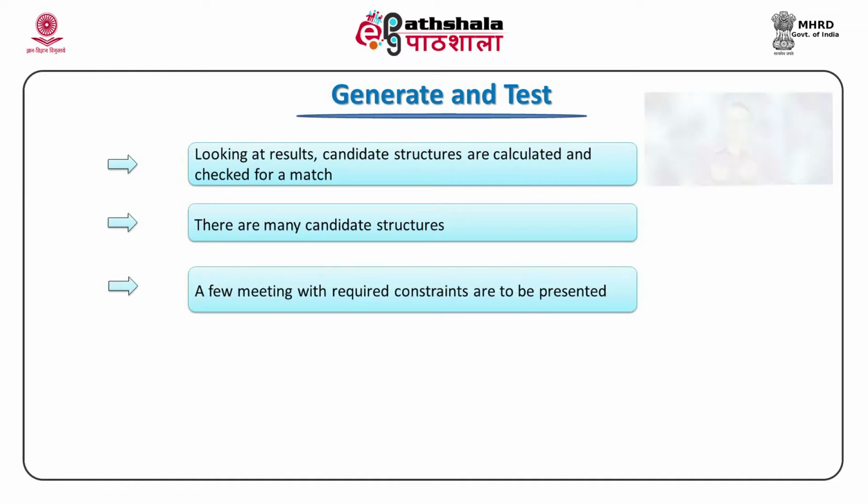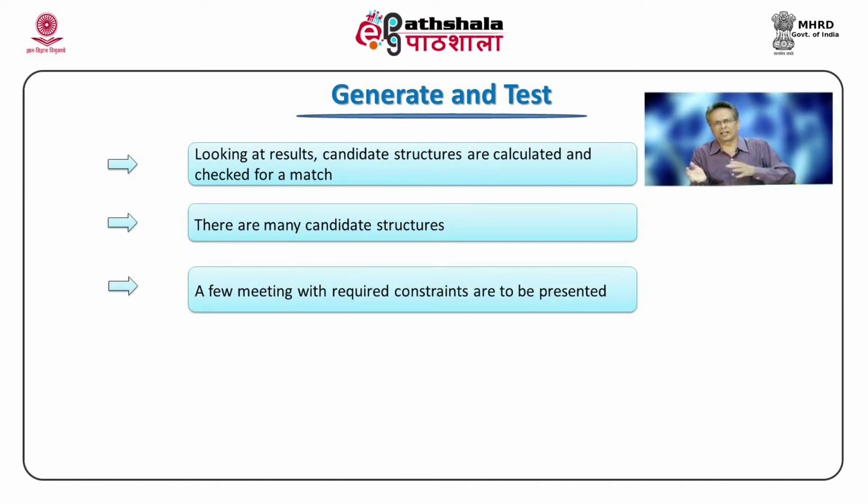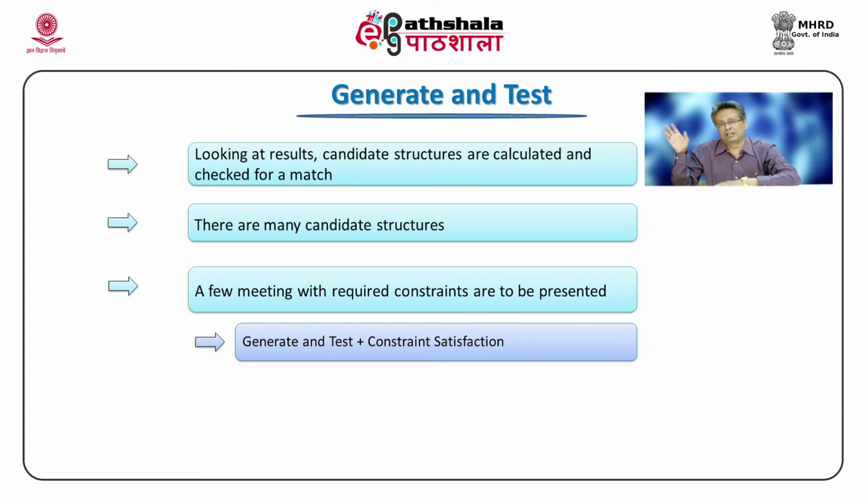So, it does a simple thing. It collects that big bunch of structures, and the matching is done by something else. In fact, testing is that. First of all, it generates and then tests. Testing is done by something of constraint satisfaction. Now, that is something else which we are not discussing right now, but constraint satisfaction is also pretty simple to understand. It just has some set of constraints, you know, that in a chemical structure something which is impossible is impossible. So, what you do is you just check for those impossibilities.